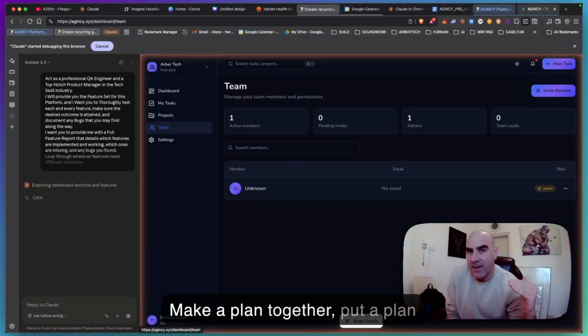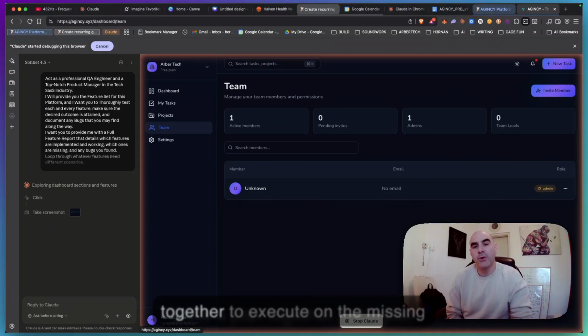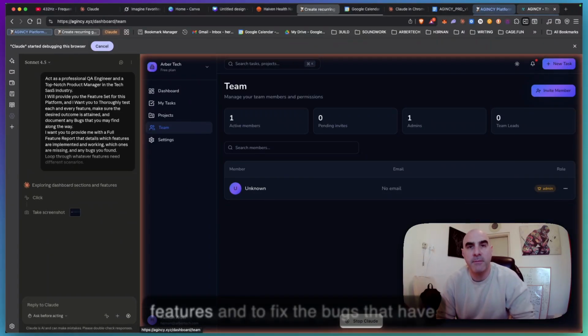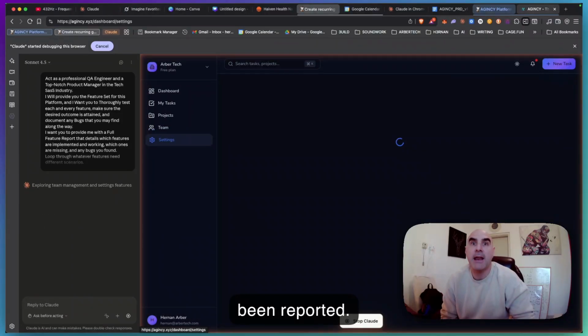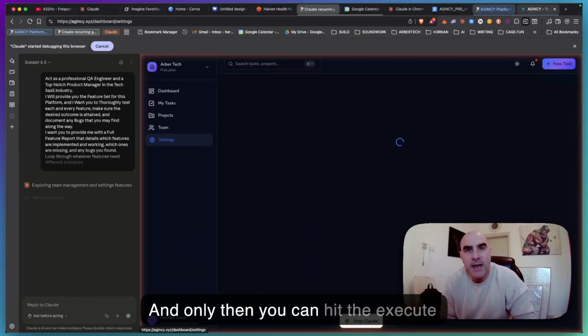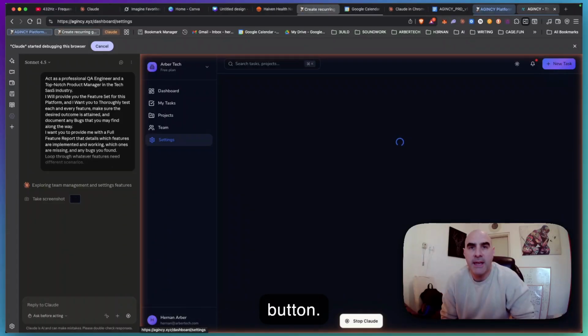Put a plan together to execute on the missing features and to fix the bugs that have been reported, and only then you hit the execute button.